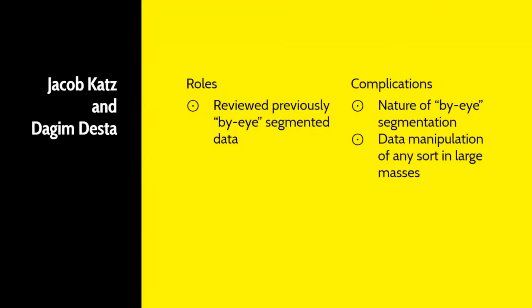So for this project, myself and Dagim worked together to increase the robustness of the sound data by reviewing previously by-eye segmented data collected by Dr. Shank and her collaborators in the past. Myself and Dagim reviewed roughly 7 to 10 past directories each and uploaded our edited segments to Dropbox for Dr. Shank to manipulate using her comparison algorithm juxtaposed against the data extrapolated by the MUPET and DeepSqueak interfaces.